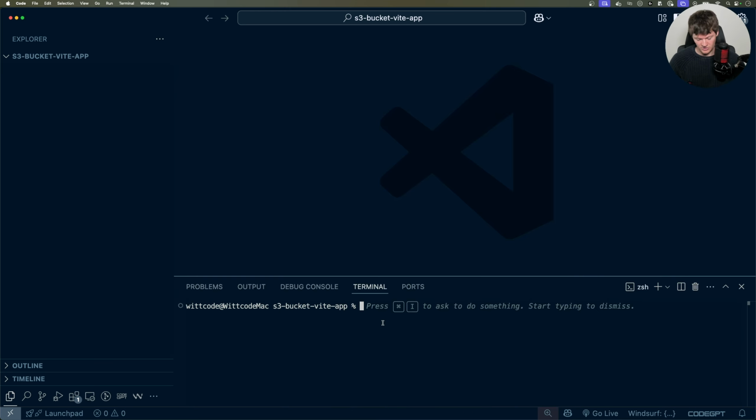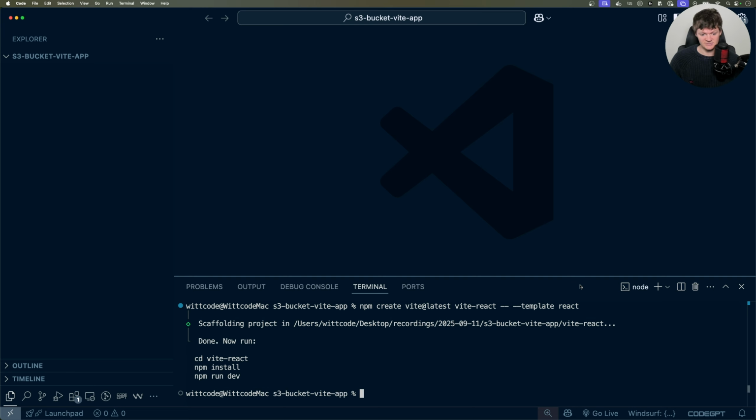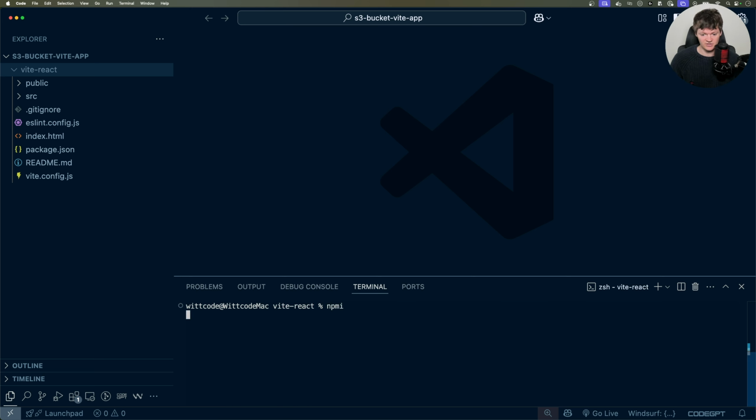And next, I'm going to create a React app by using Vite. So it'll simply be this command right here. It's going to be npm create vite@latest, which is Vite's basically creation tool. We're going to call the project vite-react, and we're going to tell Vite to use the React template starter. So I'm just going to click enter, and now we have our project right here. And once created, I'm going to cd into this directory. I'm going to clear out the screen, and then I'm just going to run npm i to install all the dependencies.